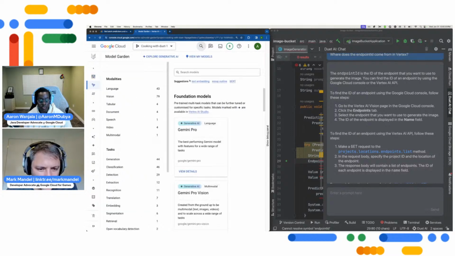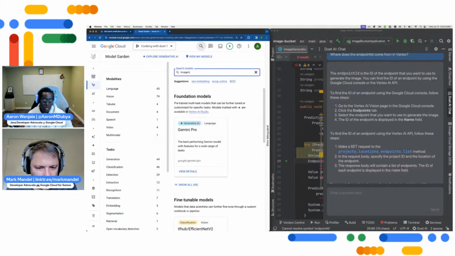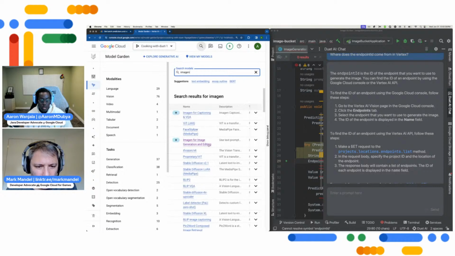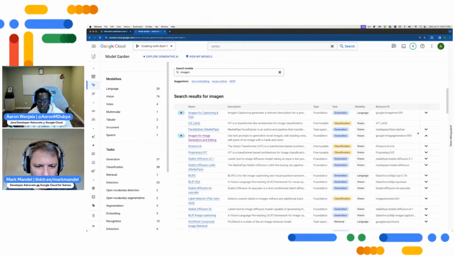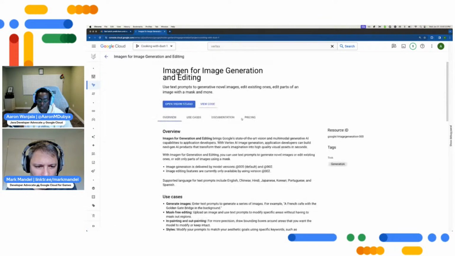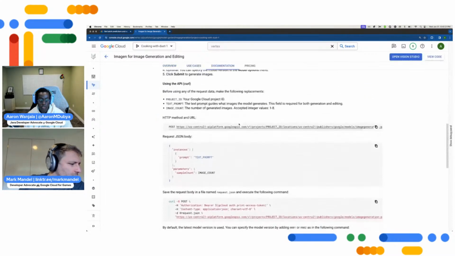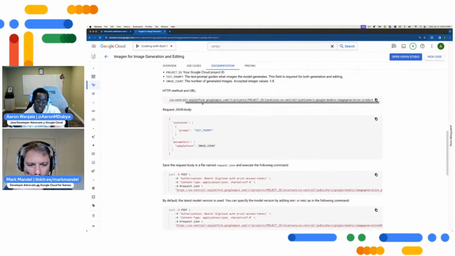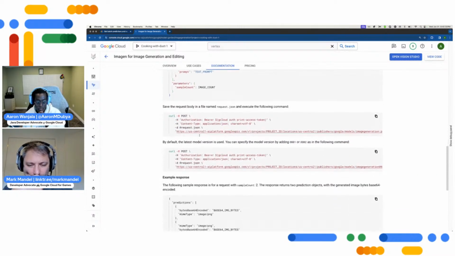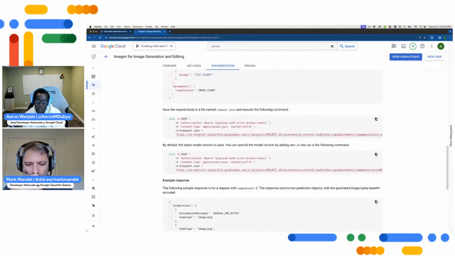What if I pick the model that I'm interested in, which is Imagen, and then have it supply more REST content for me? Resource ID, interesting. There's the endpoint. Image generation: predict. And this is essentially the REST fallback path, which we could implement.